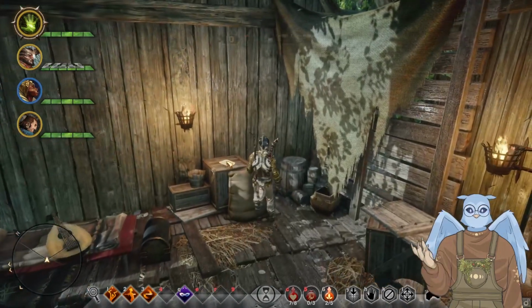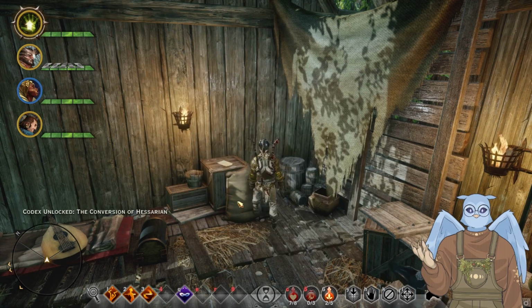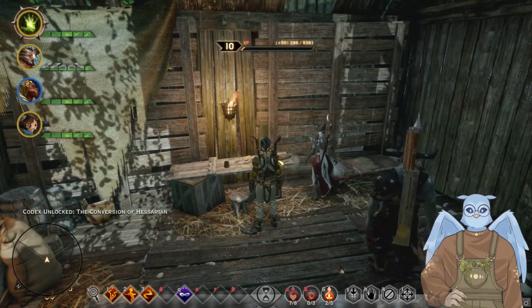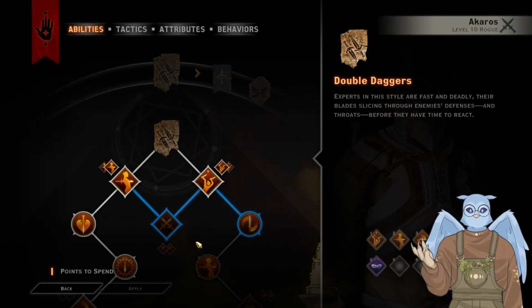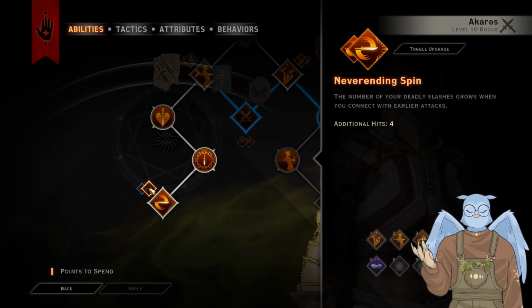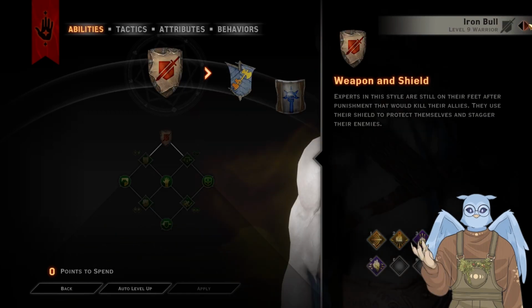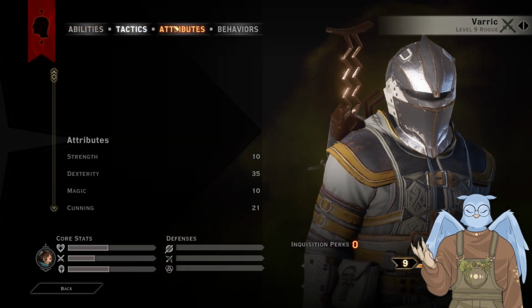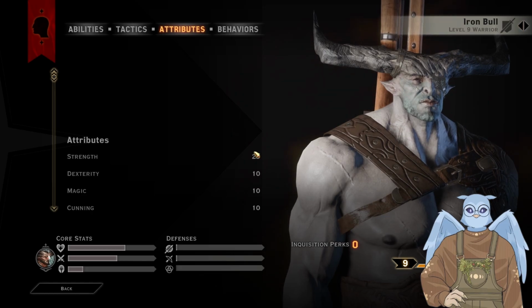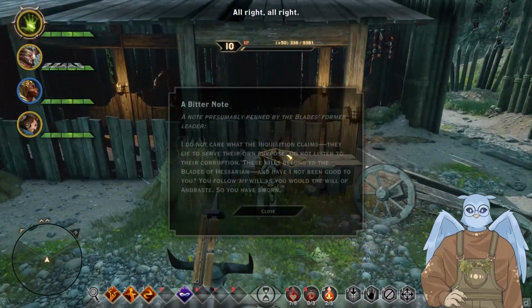Alright, let us read things and then we'll level up. Beloved Andras, I sit at the Maker's side. This is their prayer. I'm not reading that one. Anything jewelry though? What the heck? Okay, I got nothing out of that for some reason. Alright, so let's level up. Alright, and we. Never ending spin. Apply. They not level up to 10. That's their XP bar. Oh, they're not even close. Dang. I really do level up faster. I told you. All right.